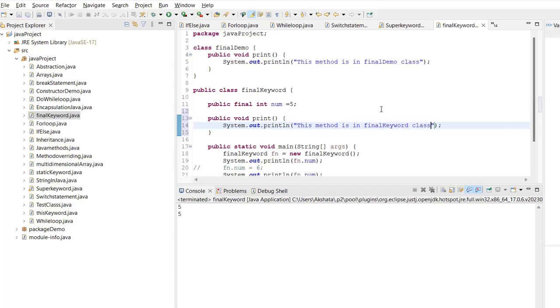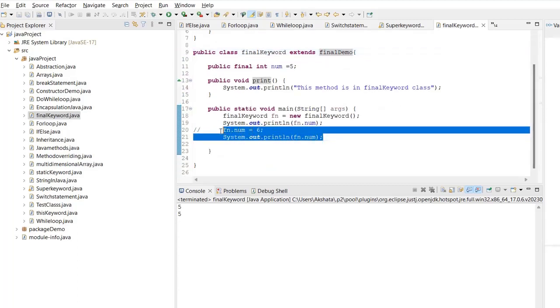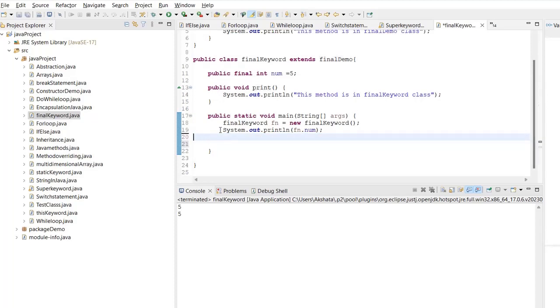And here it should have inheritance. So this public class FinalKeyword extends FinalDemo. Now, when we execute this particular statement, let's remove this piece of code. And now I'll say fn dot print.